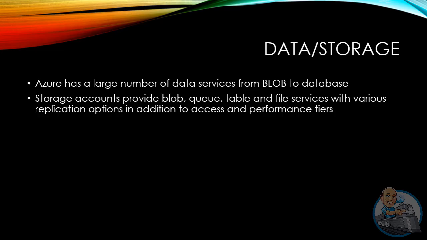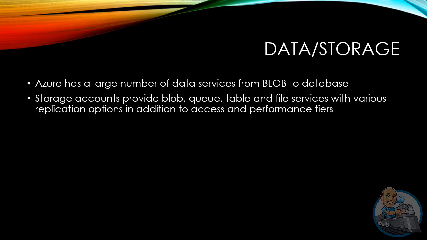So there is blob. This would be like AWS S3, the Simple Storage Service. And I have block blobs, page blobs, append blobs. There are queue services. There are tables. There are file services, which provide an SMB3 based file service. So Azure Files will be similar to the AWS Elastic File System.